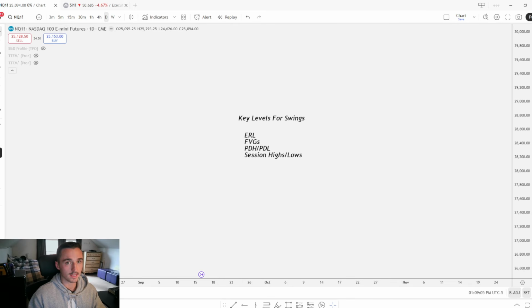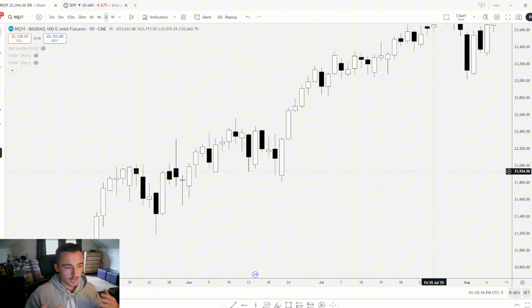All right, so let's head into the daily chart now. All right, so here we are on the daily chart. We can literally just start right here and go over. It's going to be this simple for you guys to understand, okay? So daily chart, daily swing points. What are we forming them from? Previous day low, previous day high, or external and fair value gaps, right? So we can start right here.